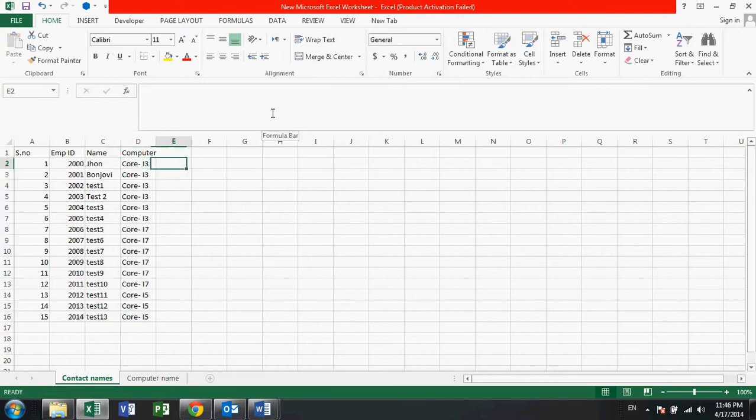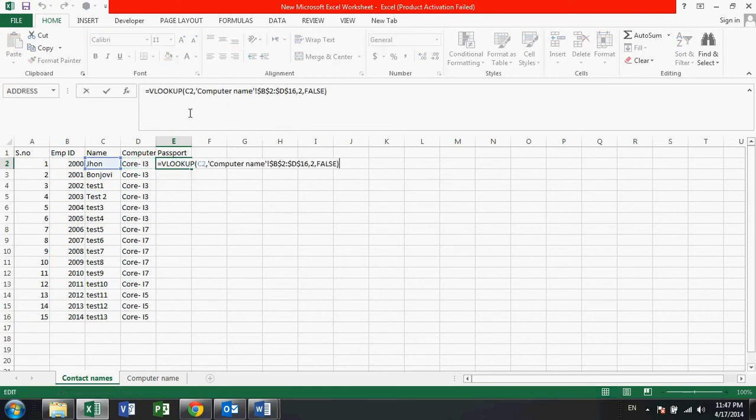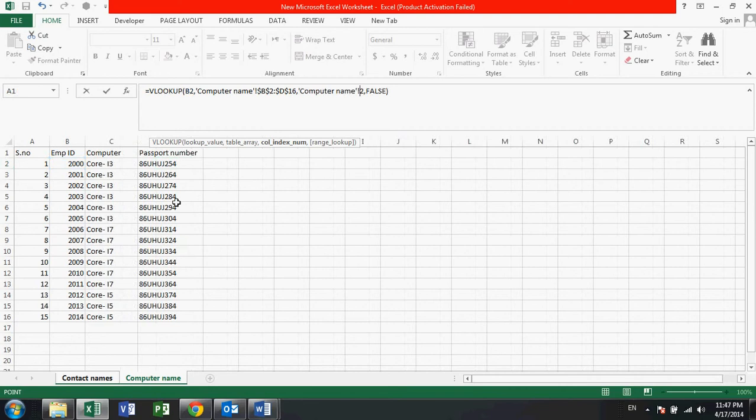Voila, there you go. The other column, passport. I'll have to copy this formula, but when I press F2, I can see that the column has moved from column P to column C. So I have to adjust this lookup value, press enter, copy. Okay, one more thing, I haven't changed the column index. As you can see here, column index was 1, 2 before, and now it has to be 3. Okay, so as I change to the computer name, it again changed.